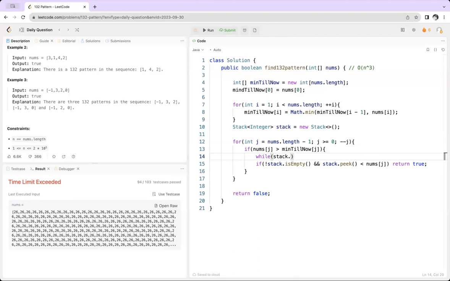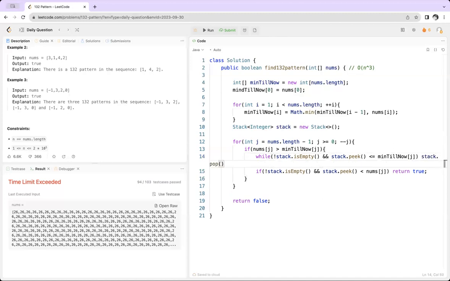While the stack is not empty and stack dot peek is less than or equal to minTillNow of j, then we'll have to do stack dot pop.